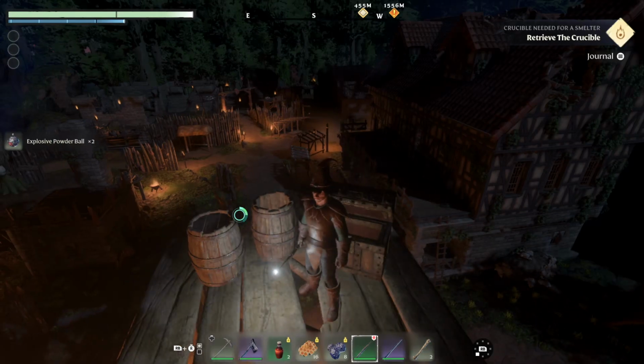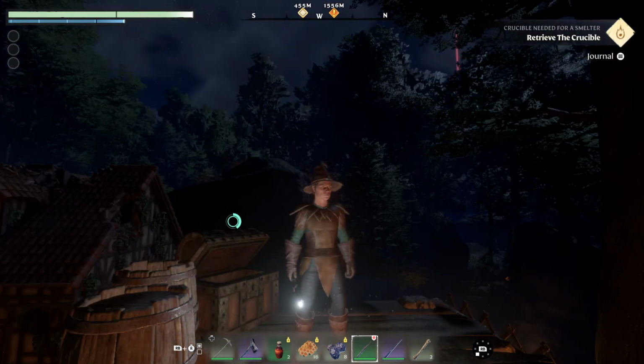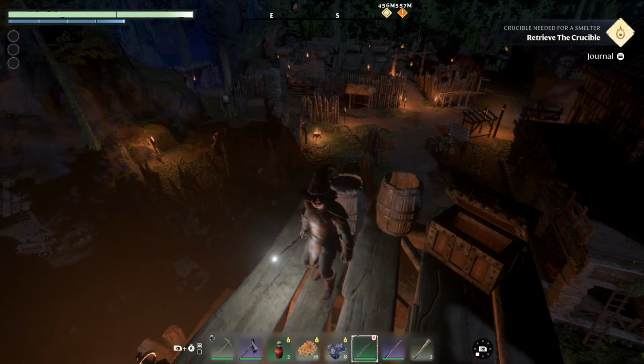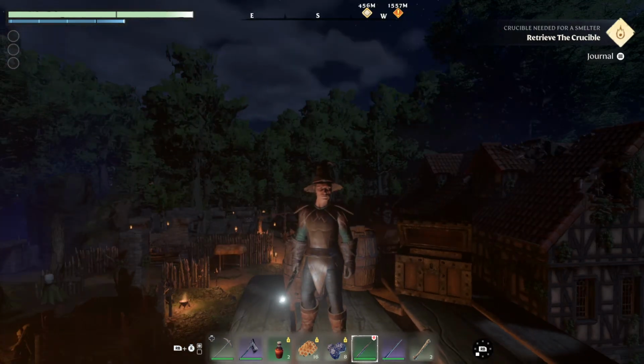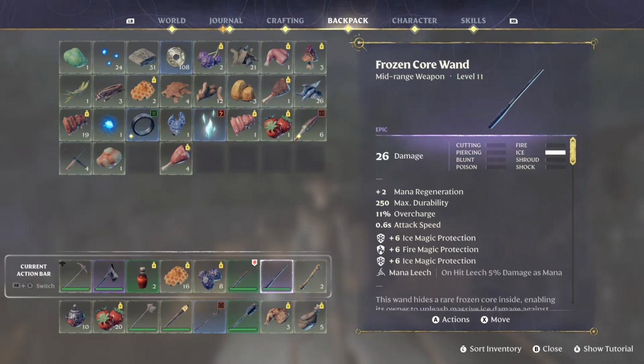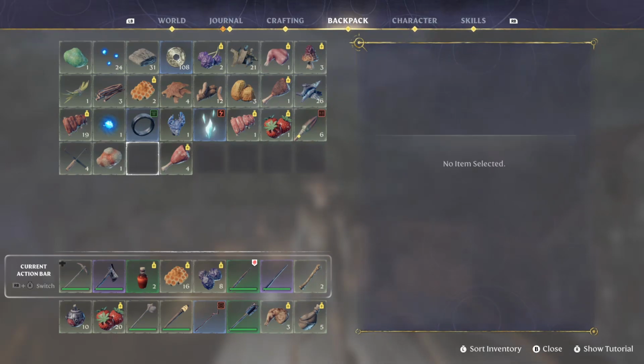Alright, got some grenades. But that's gonna be it for the episode. It's getting too crowded in here. We got some good loot. I'd rather take it back home. Ooh, I got a ring. A ring of mana. Interesting.